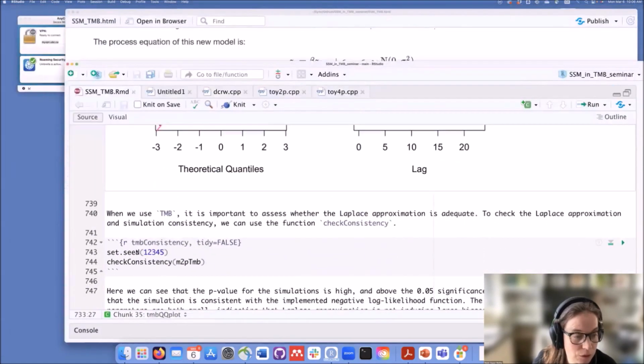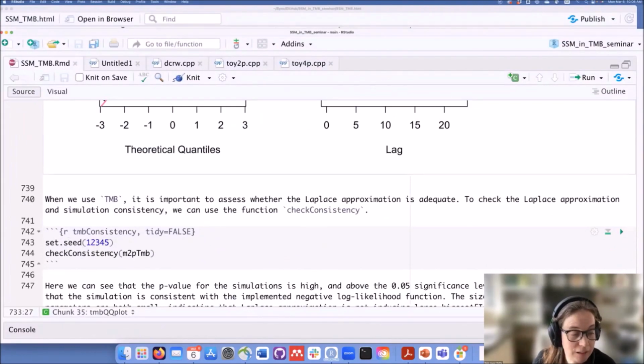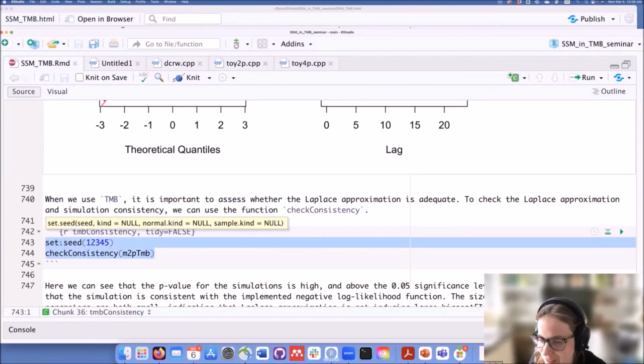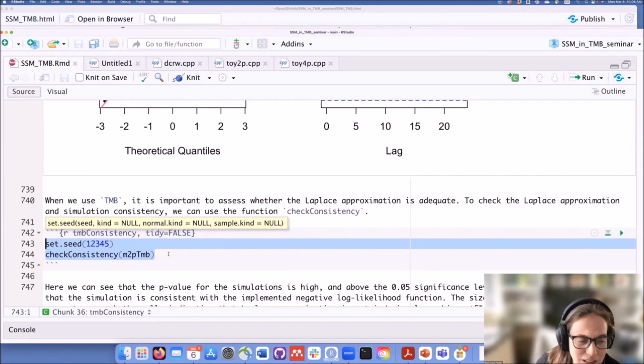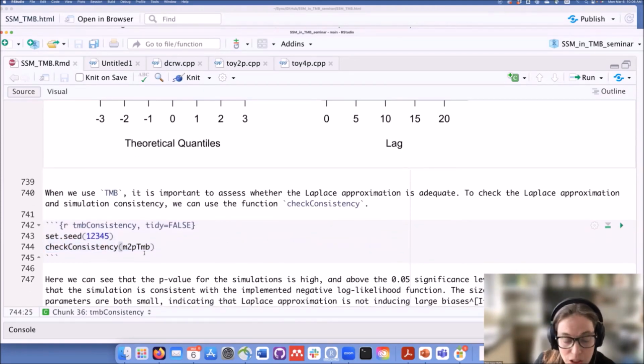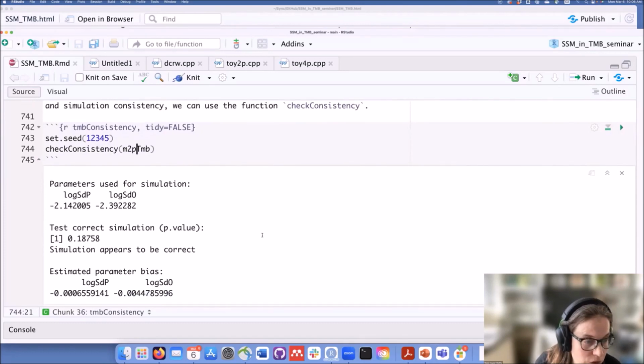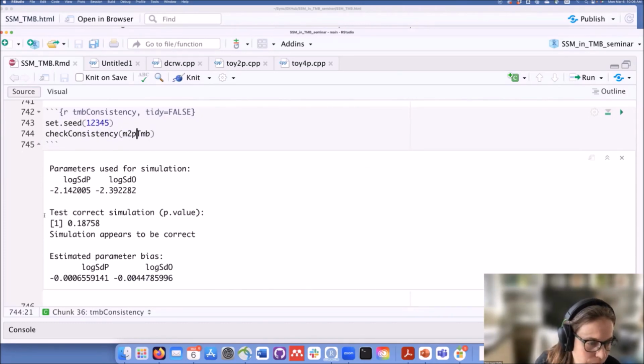The other thing that we can do is check for consistency. I must say this portion of TMB I don't know as well, but it checks whether the Laplace approximation is adequate, and I do not fully know what it does under the hood. The function is checkConsistency, and it takes a little bit because it's simulation based. It returns a bunch of things, but the thing that we care about is this p-value, and here we don't want a small p-value.